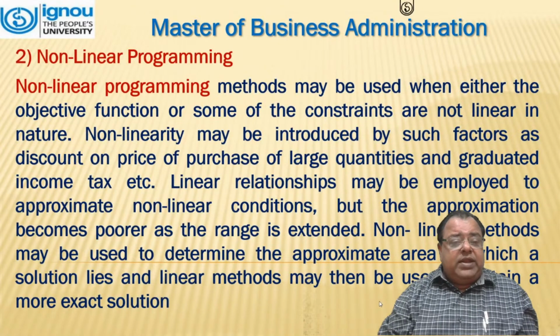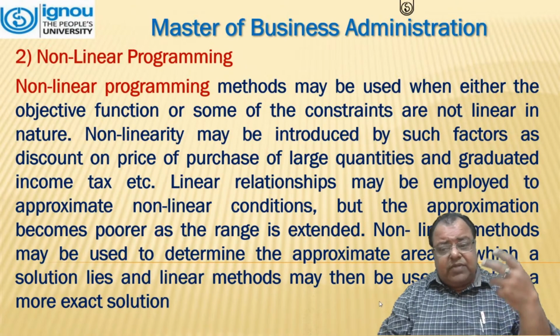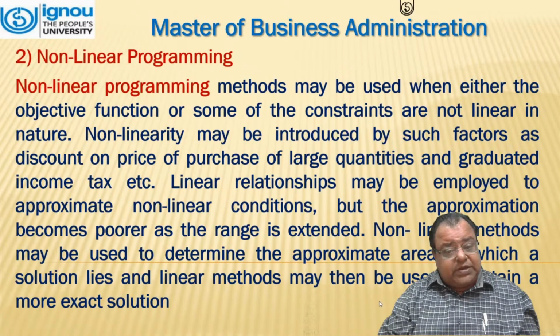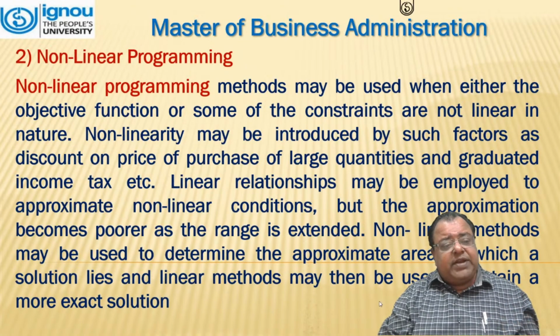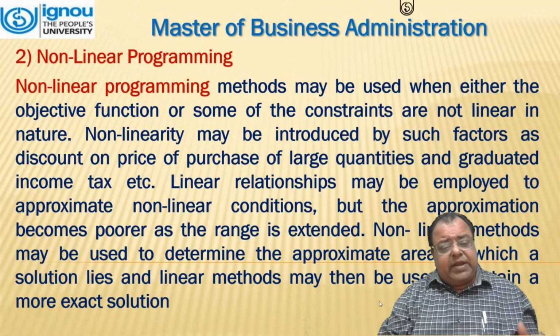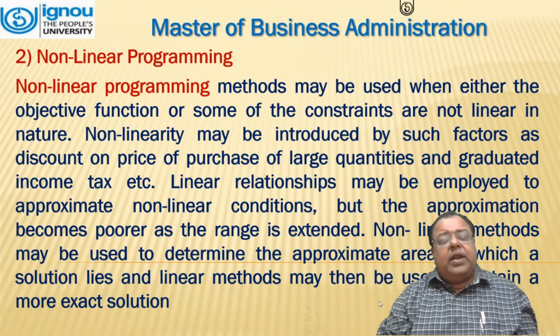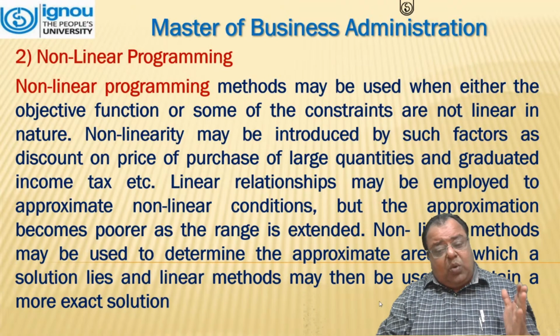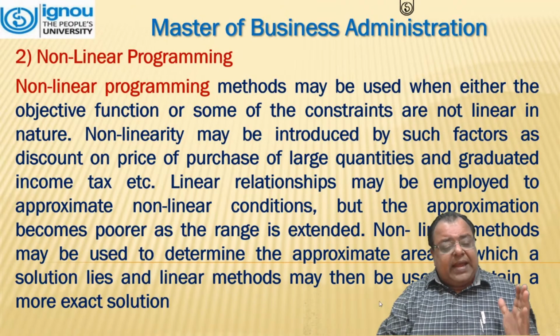The second one is non-linear programming. Non-linear programming methods may be used when either the objective function or some of the constraints are not linear in nature. Non-linearity may be introduced by such factors as discount on the price of purchase of large quantities and graduated income tax, etc. Linear relationships may be employed to approximate non-linear conditions, but the approximation becomes poorer as the range is extended. Non-linear methods may be used to determine the approximate area in which a solution lies, and linear methods may then be used to obtain a more exact solution.